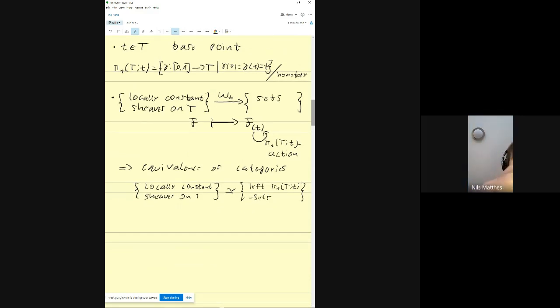of the fundamental group. And in fact, you can reconstruct the fundamental group. If you remember this functor omega T, you can reconstruct the fundamental group. Namely, the fundamental group is just the automorphism group of this fiber functor. Here, automorphism in the sense of category theory, so natural transformations which are isomorphisms.